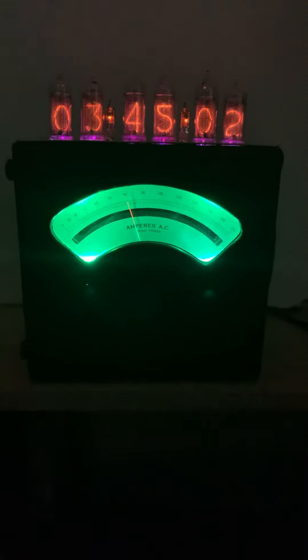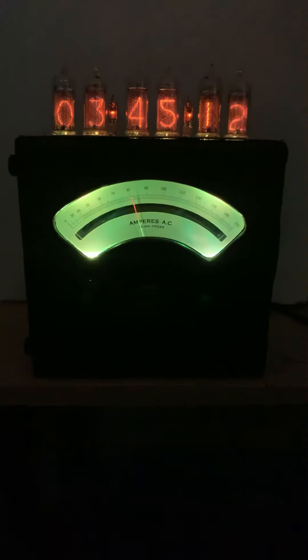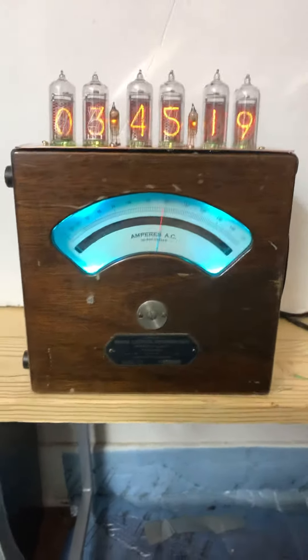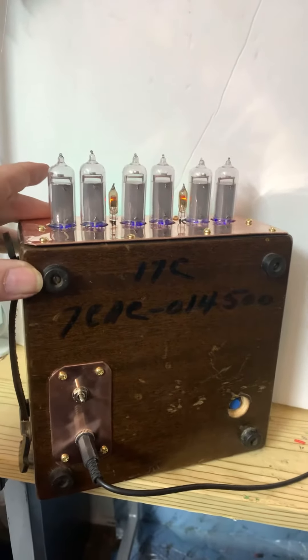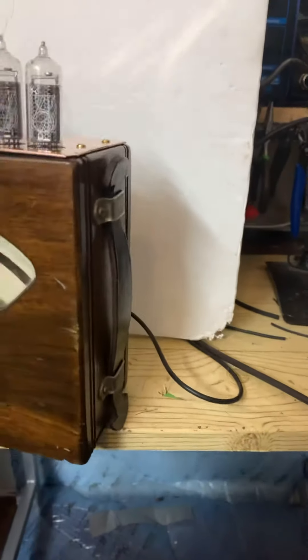Let's turn some lights on so we can see — this doesn't have anything done to it. This is simply the way this came to us. It's good and honest. It's a little bit nicked, and it's got a little scuff here and there. If you look at the back of it, there's some writing on it indicating whatever department this was in and what it was being used for.